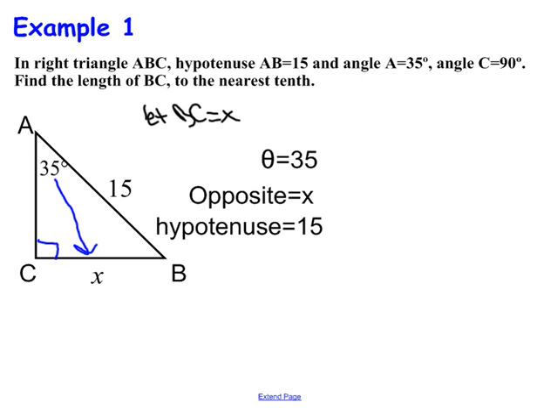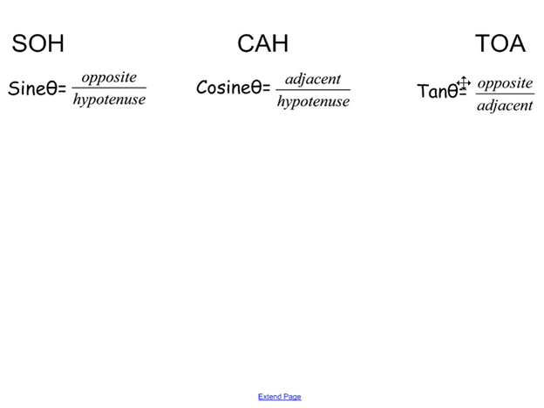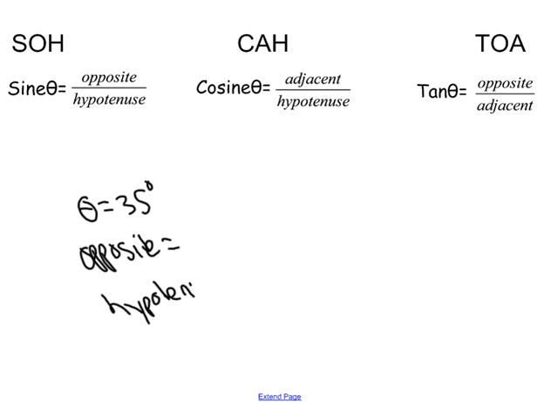Now, which one of these trigonometric ratios should we use to find our missing side? Well, what do we have and what are we looking for? We have theta, it was 35 degrees. We have the opposite side and we have the hypotenuse. The opposite side was X and the hypotenuse was 15. So we have opposite, hypotenuse, and theta. That's sine. So we're going to use sine.